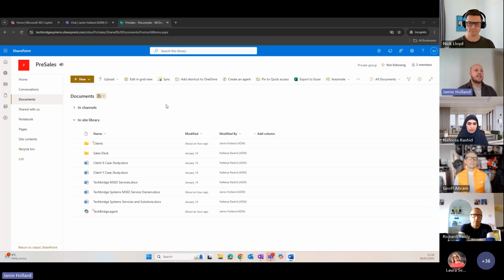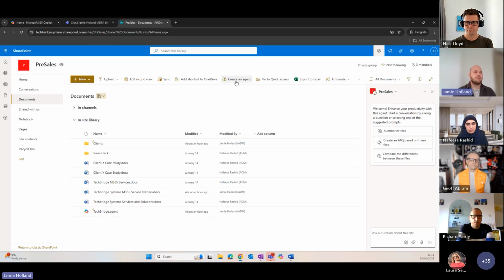So the first question is how do I create a SharePoint agent? There's two ways you can do that from your screen. You can do that from the top navigation bar where you can see the gold new icon. If we go across to the right, there's a Create Agent button here. We can do it by selecting this, or alternatively, on the top ribbon, we have a Copilot banner, and we'll use that a little bit later on, but we can also create it from here. So to start off, we select Create an Agent.